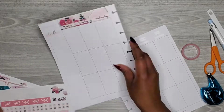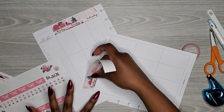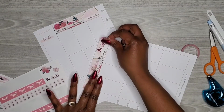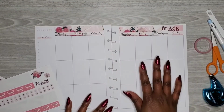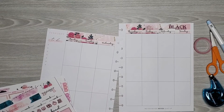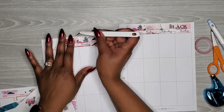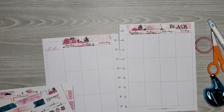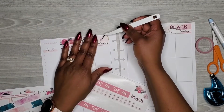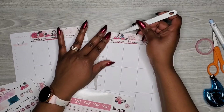I see a lot of women do it as their memory planning, where they pretty much go back to the previous week and then decorate this way and fill things in. And I just decided that I actually really like it because I'm not a big white space fan, like I've said plenty of times before. I just feel like when my spread is filled, it looks a lot better to me.